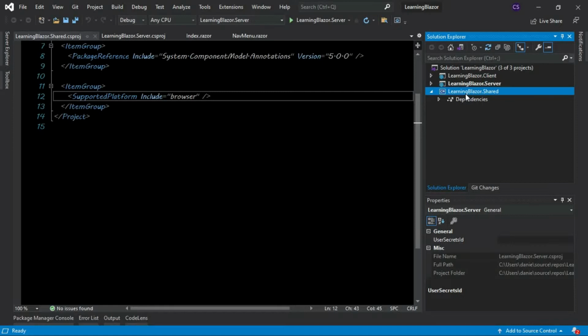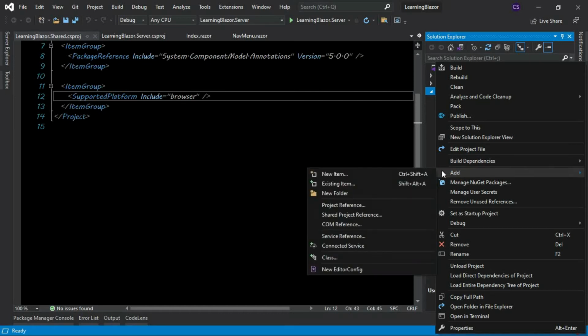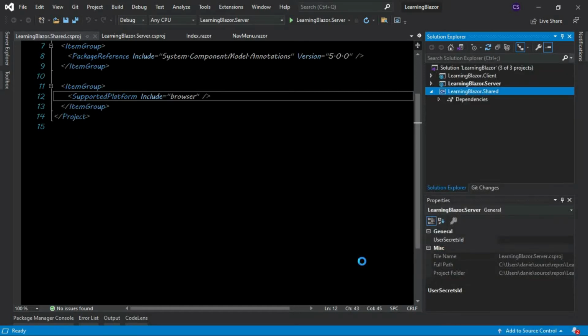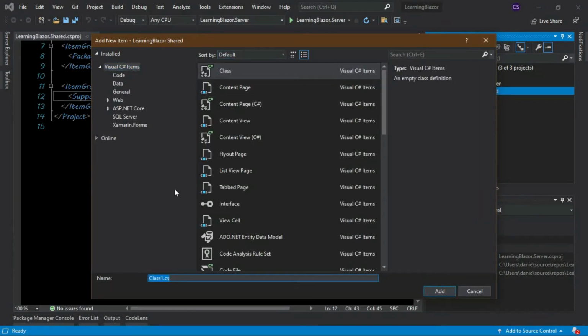So you're just going to right click your shared project and say add. This time when I say add, I can simply click here where it says class. Our templates just loaded, and since we selected class, class is the one that's selected here.